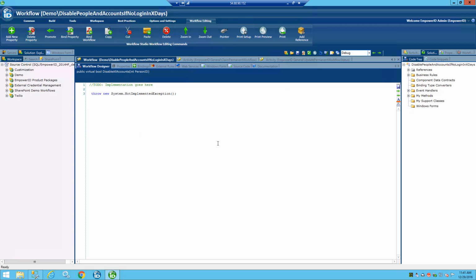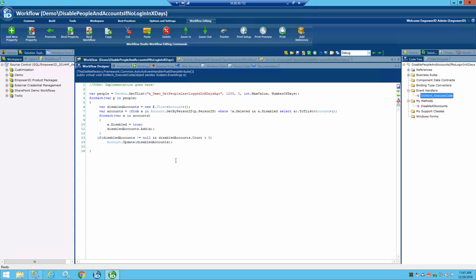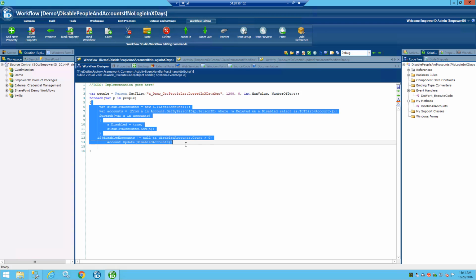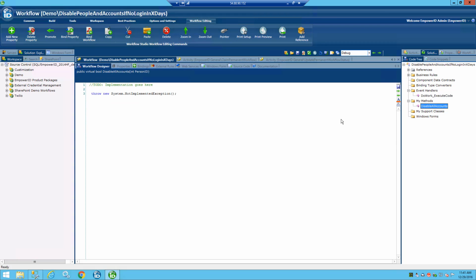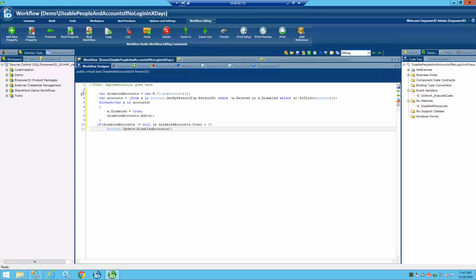Okay, so this basically added the method. If you go and expand my methods, you'll see the method here, and if you click on it, this is what it will show. Right now all my code is in the do work code shape, so I'm going to copy it from here and paste it in disable all accounts. If everything executes successfully, then I will return true, and I'm going to put this in try catch.